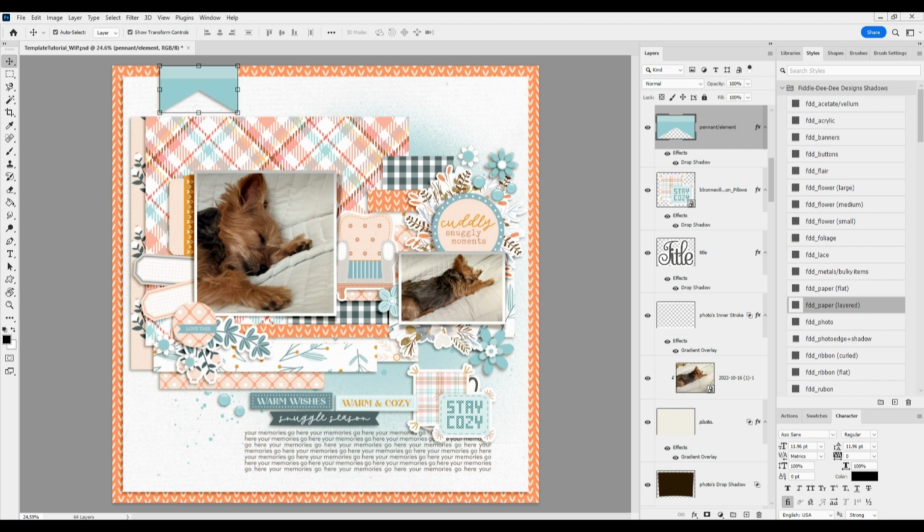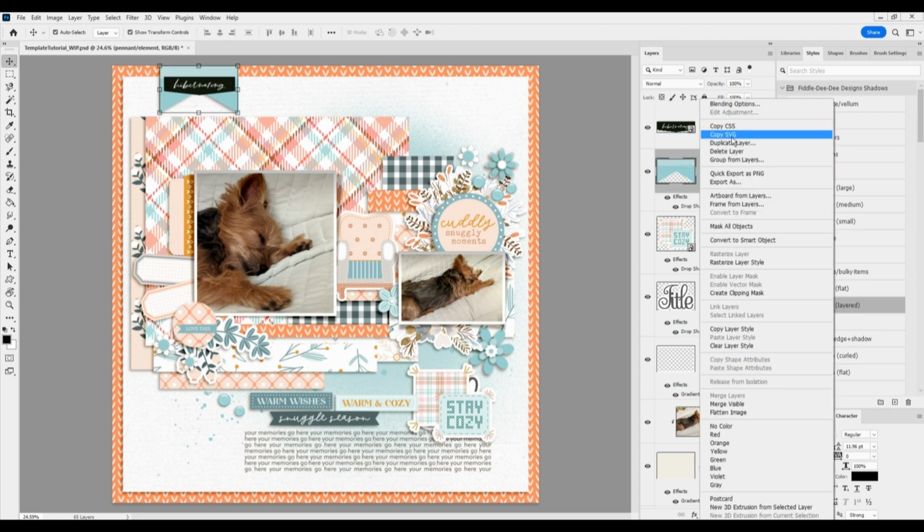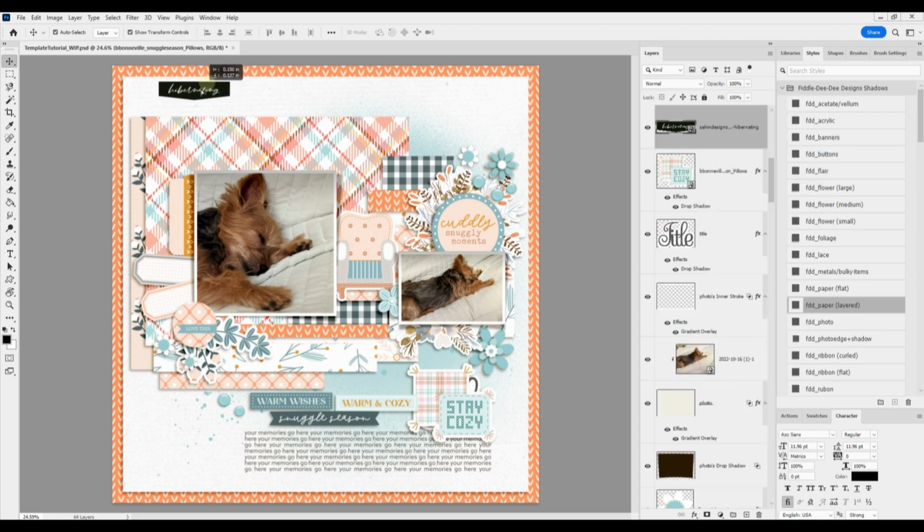And then here I'm going to add in, I like this hibernating. I think I'm just going to line it with the top.